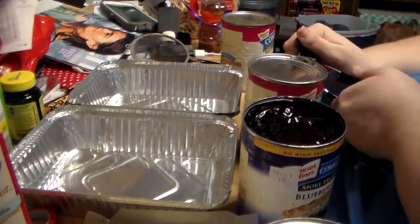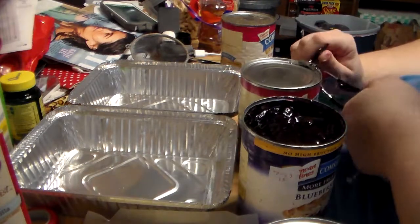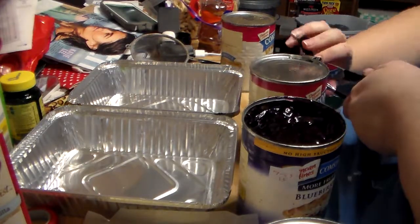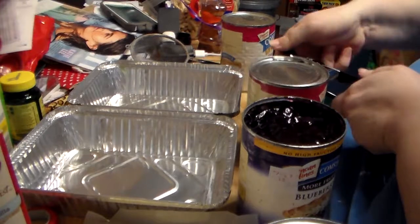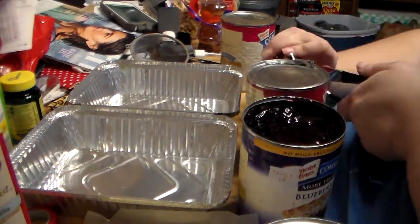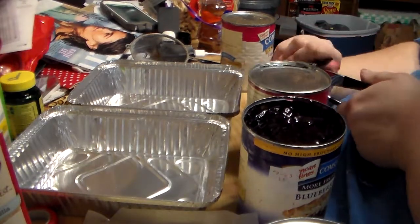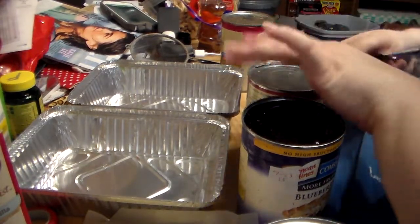I know some people are going to yell at me for using this can opener the wrong way. I know this. But it doesn't work the right way, unfortunately, which is very, very annoying. Especially for me. But I'm going to do what I have to do right now to get these cans open.